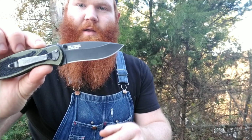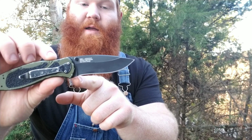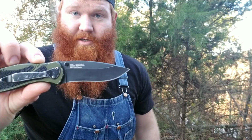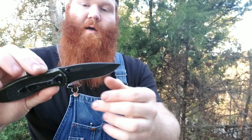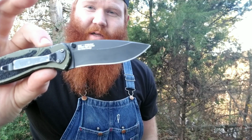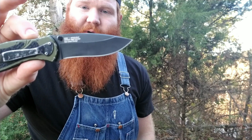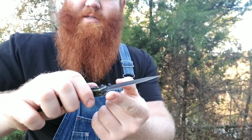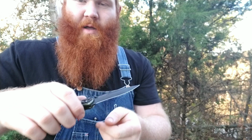So the blade is beautiful on this knife. It has a recurved belly, it has a drop point tip, and it has a hollow grind for the edge. And those are three things that I am a fan of for a pocket knife. I think it's a really good combination. I love the recurved belly. It's really subtle. It's not super deep, but that works out nicely. So whenever you're carving on something, it keeps it seated right here in this little sweet spot. So this works out really well for fine carving and whittling.